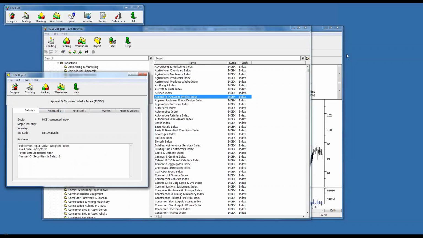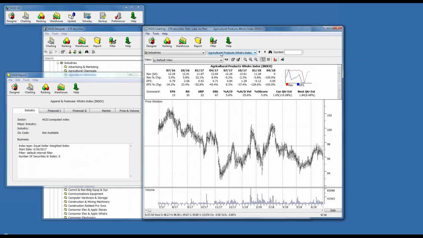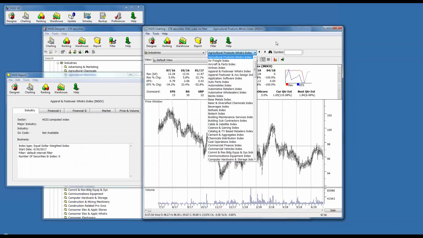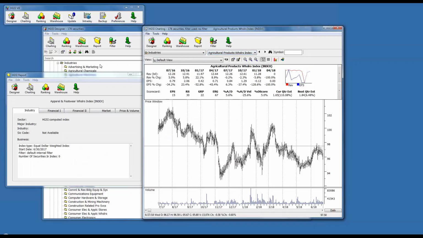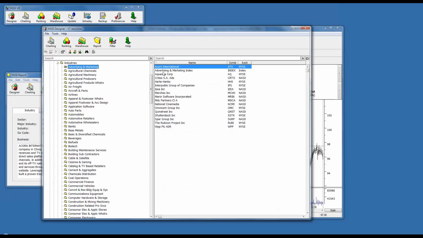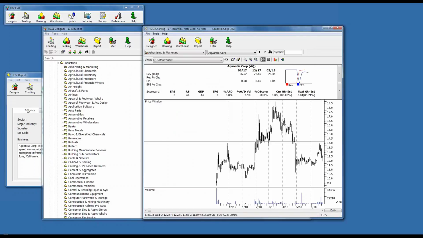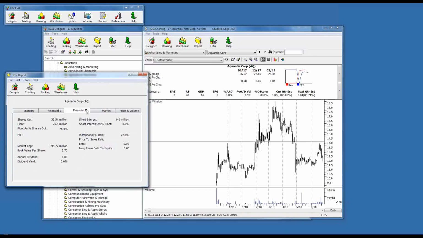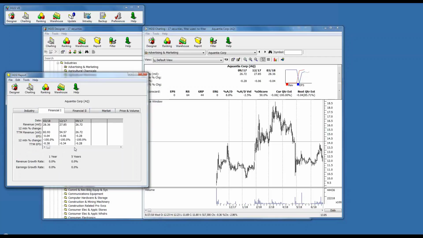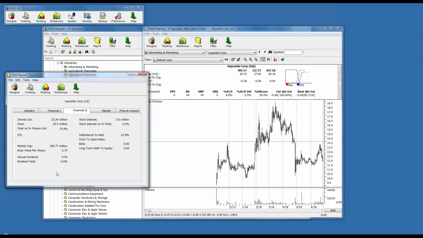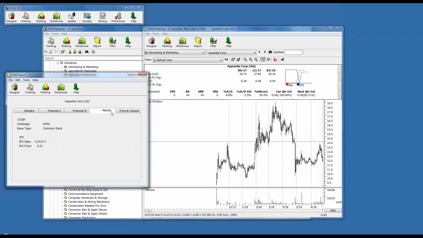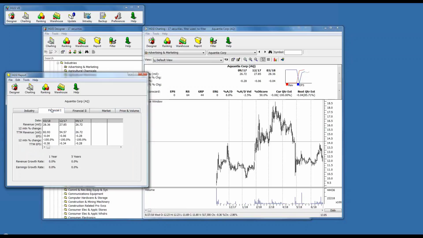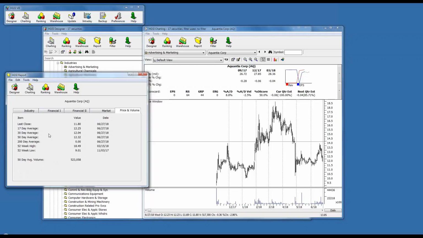The other panels, if you actually look at a stock that's in a group, for example, let's just pick one of these at random. The company will have a business description, and then the tabs have information on various financial earnings, summary of market cap, short interest. Now, all of these data fields are also available in other parts of the product. This is just one nice way of visualizing it.